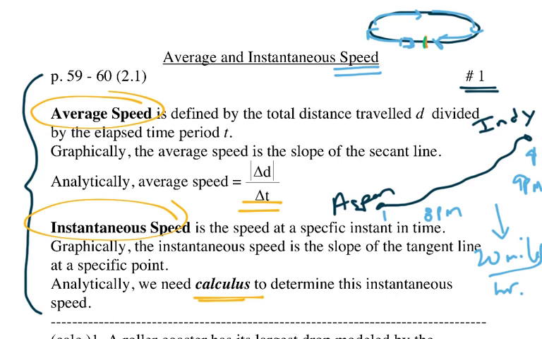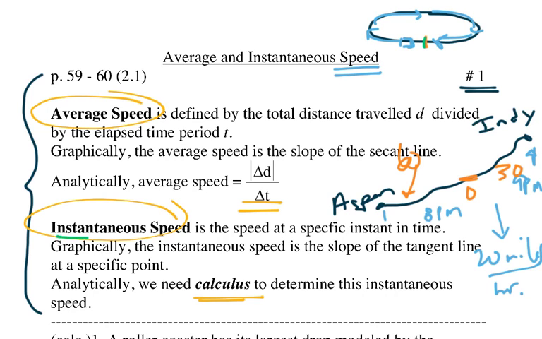Now, that doesn't mean that you were going exactly 20 miles per hour the entire time. You could have been going 60 right here, and then you might have stopped for 30 minutes to go in the punch bowls or something, and then continued on up the pass. You could have been going 20 miles an hour some of the time, but you could also have been going 60 miles an hour here, maybe 30 miles an hour here, maybe 0 miles an hour. So average speed doesn't look at your speed at any moment. It's the average over a certain time interval.